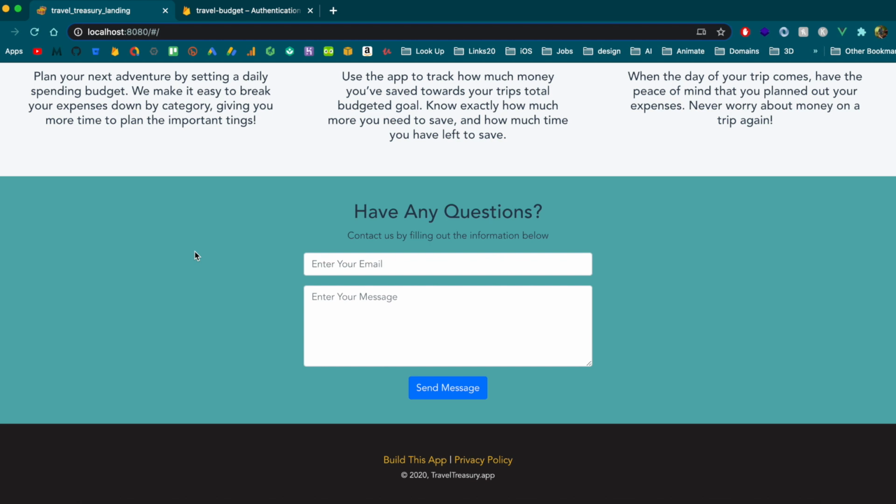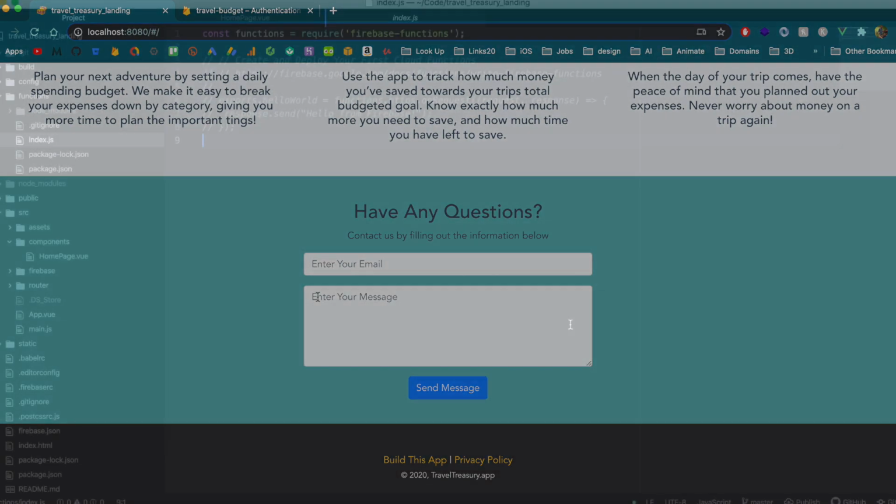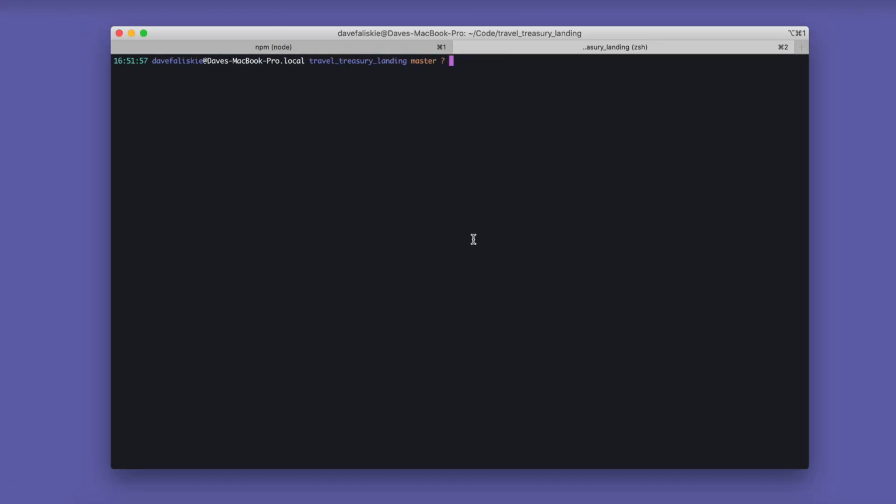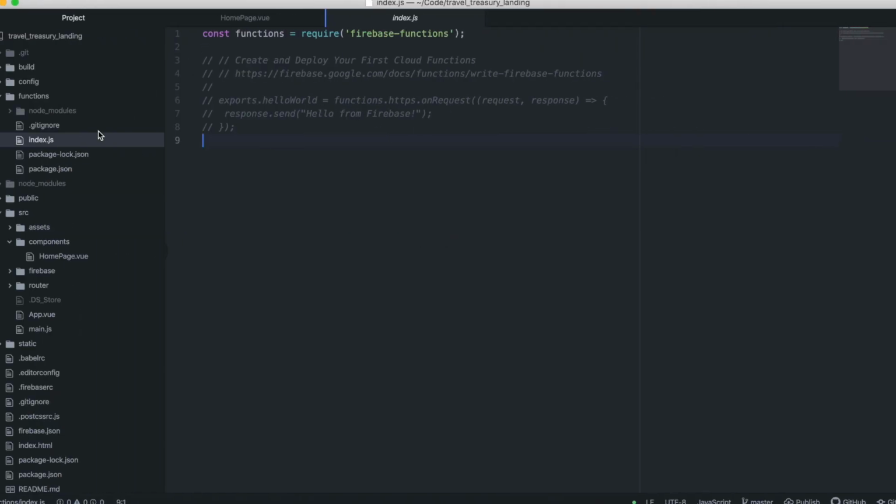Setting this up also leaves a lot of potential to send an email to the user too. We're not going to cover that part, but you could easily modify this to do that. There is one other package we're going to need, and we're going to install it within the functions directory.